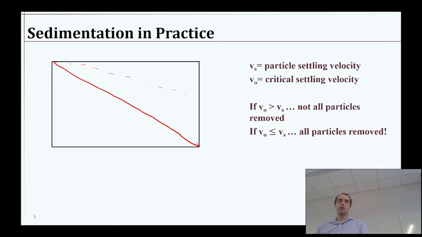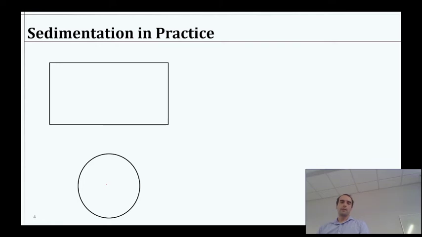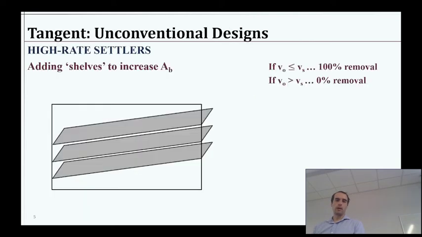for the particle removal. Kind of already talked about this aspect, but it doesn't really matter the shape of your reactor. You're still going to have an area of the basin that's going to be critical for the Q over A. And so when you're doing a sedimentation problem, you may as well just go ahead and solve for the area of that basin or write it down somewhere because you're probably going to need it. Okay, I think that's all I was going to say with that one.